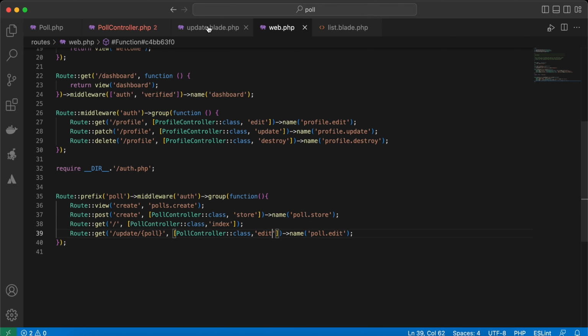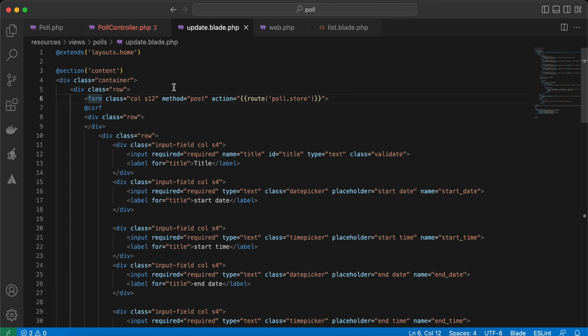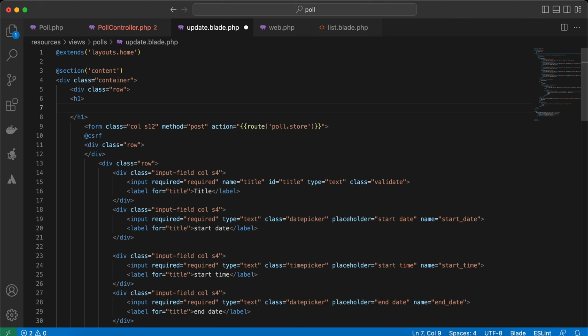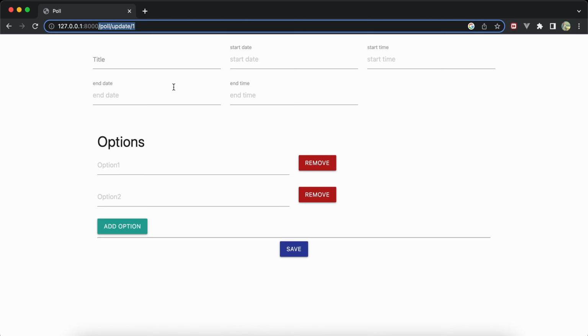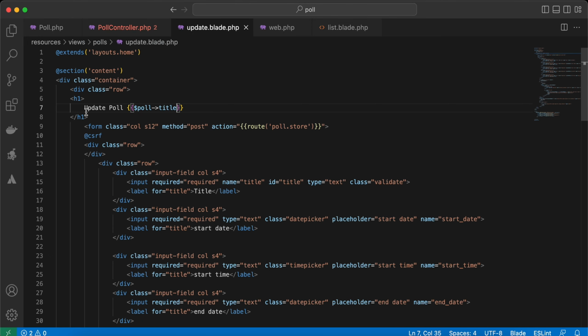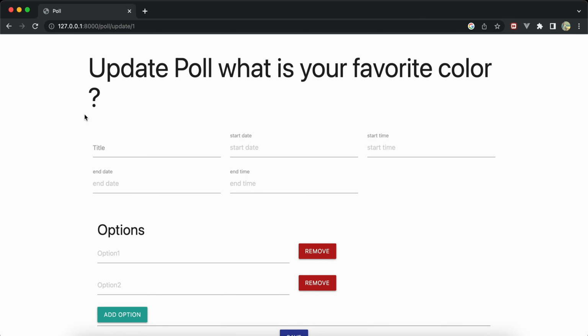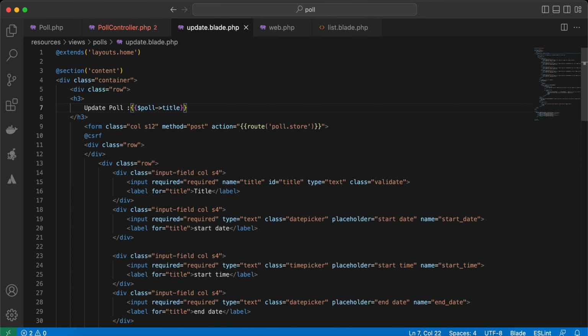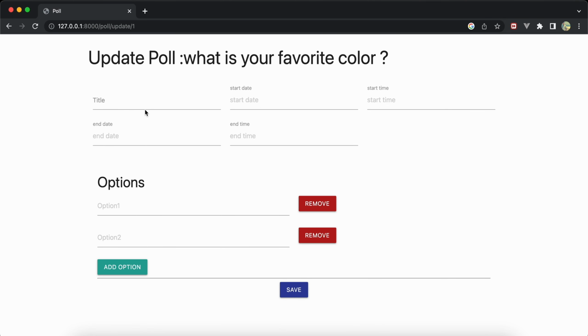Back here to our update.blade, and let's add h1, for example, and I will say update poll here, and poll title, maybe to be more clear, let's make it 3, right? And now it's good. Here at column, and let's fill our data.